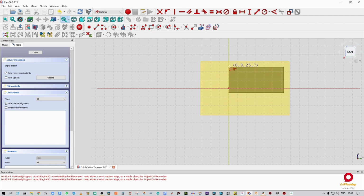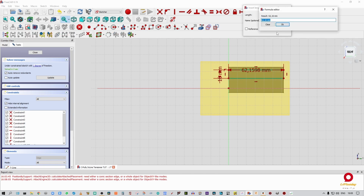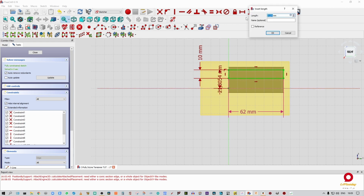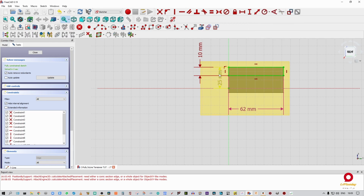Okay, so again, just going to grab the rectangle tool, give it sort of adjustments. I'm going to say that is going to be 10 mil. That is going to again be in the formula bar, PP sketch dot constraints dot PPW. Alrighty, go out of that again. And then I'm going to set that to a height of 25 mil. Right, well, that is it, boys and girls.